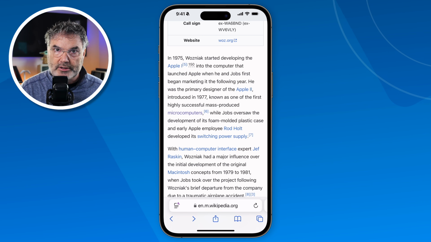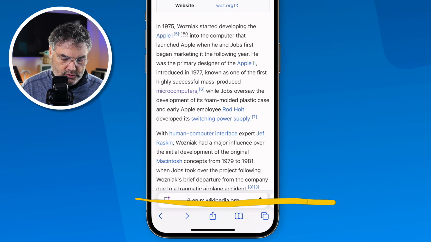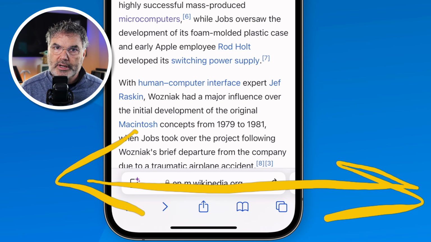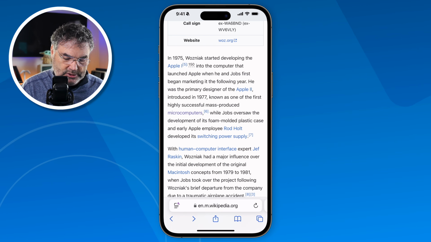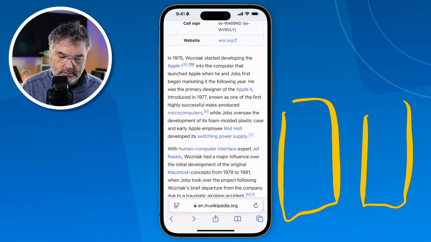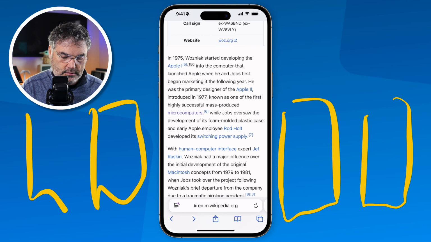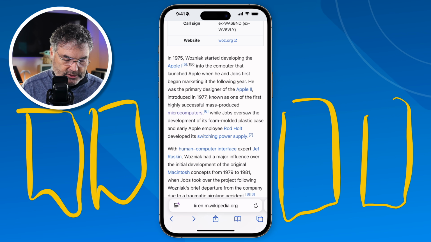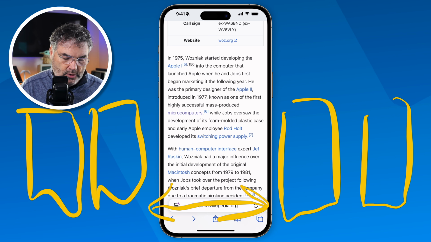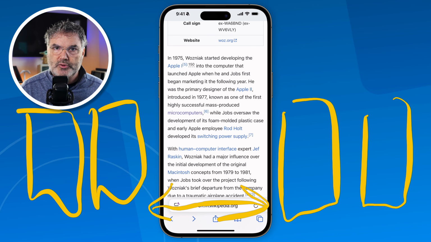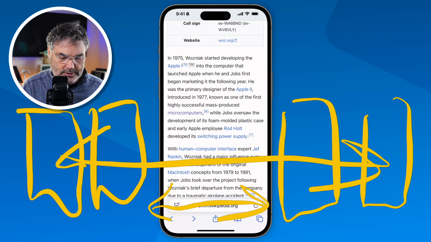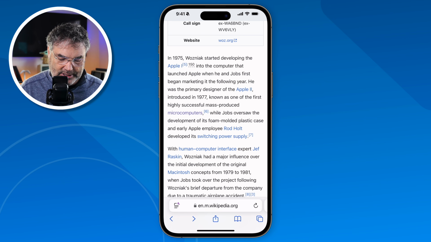So I have 3 tabs here. All I have to do is just go to the address bar here and swipe back and forth. And when I do, what it's going to do is switch between those tabs. Think of those other tabs as open right here. So if I had 5 different tabs open, basically when I swipe back and forth here, it's going to change between those. All 3 or all 4 of these, 5 of these are going to move. A little bit of a scribbly mess there, but I think you'll get the idea.